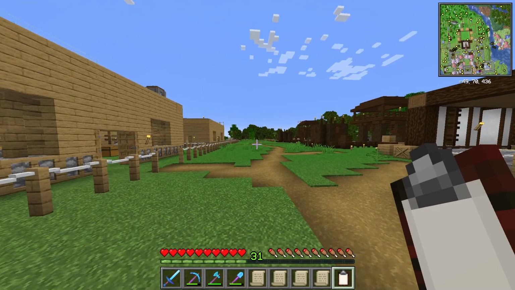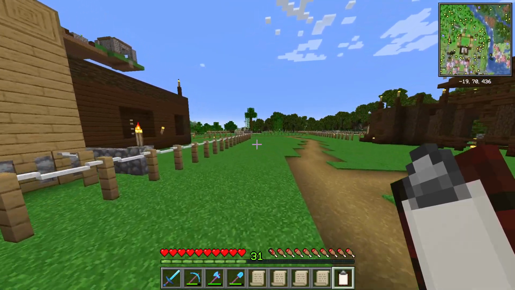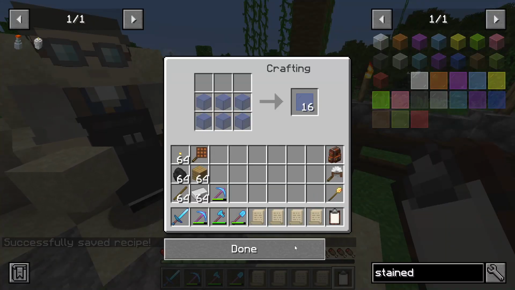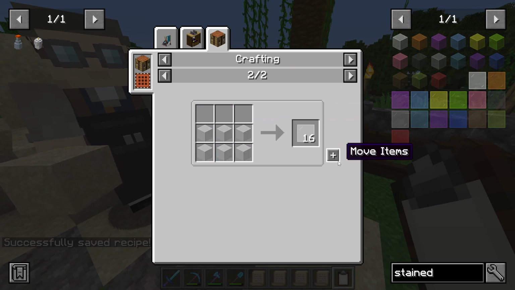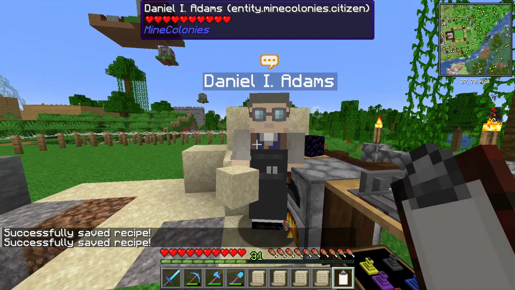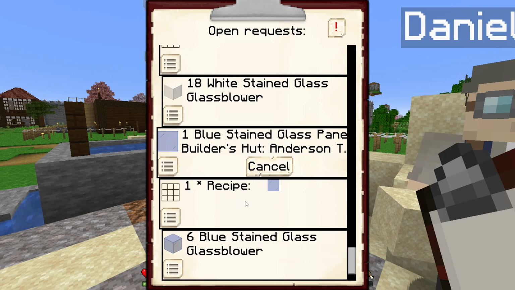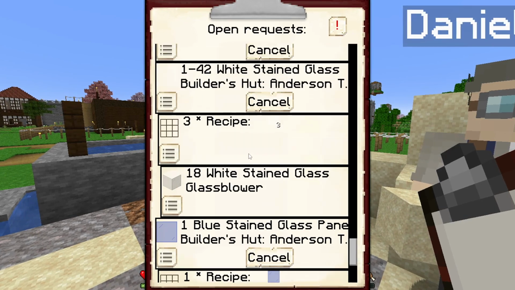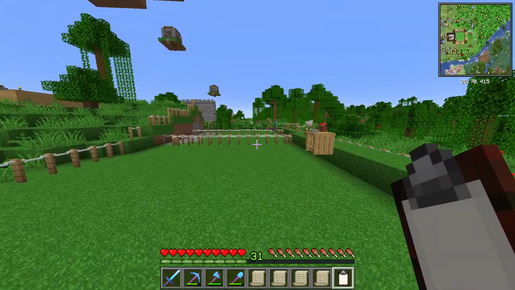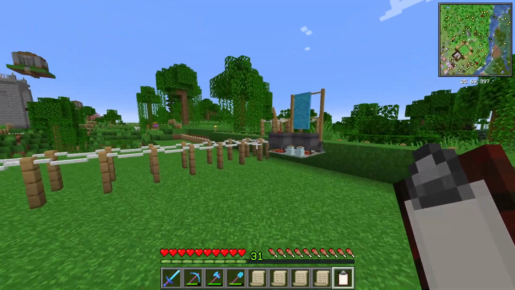We have some coloured stained glass panes on the list, which we do have a glass blower up who should be able to make those for us. We have green, blue and white stained glass panes, so that's you now knowing all of those, Daniel. Make them for us. Nope, of course you can't, because you actually need the blue stained glass and other forms of coloured glass here first of all, don't you? That is the dyer's hut that we will need up in order to do that, which I think is locked off with some research.